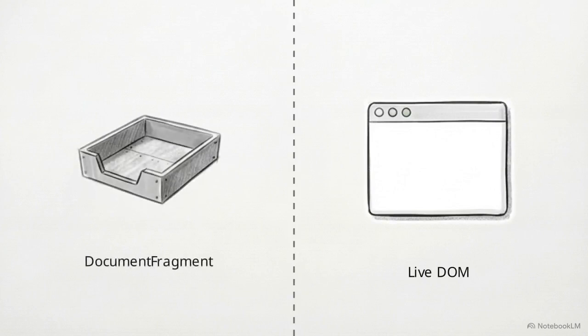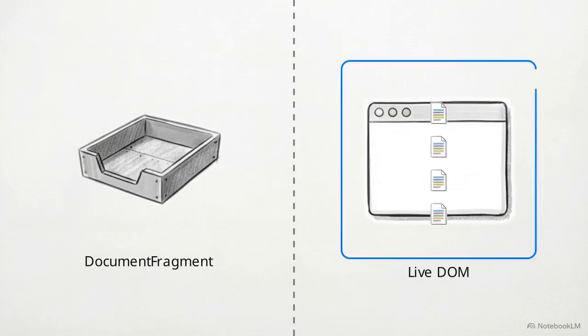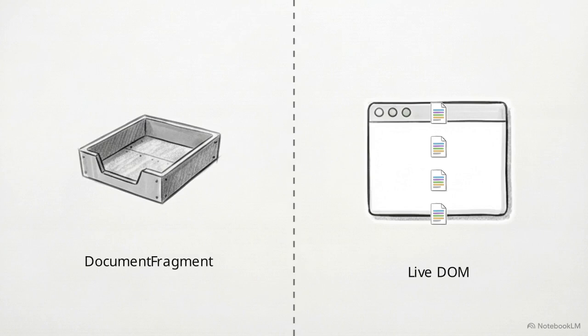We create a document fragment as an invisible staging area. It collects incoming data off-screen, keeping the live DOM undisturbed. Inside, we map the JSON data, dynamically generating new list items. Finally, the populated fragment appends into the live list in one synchronized high-speed operation.